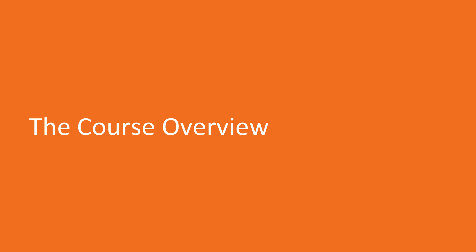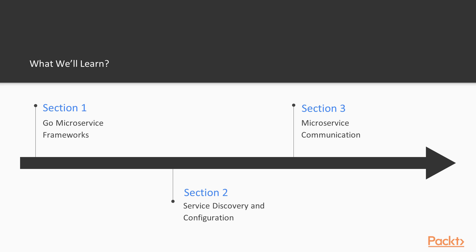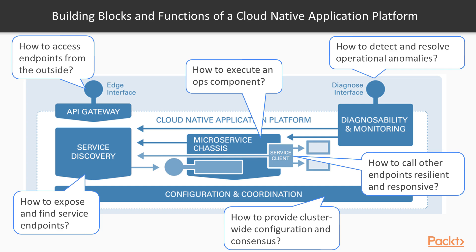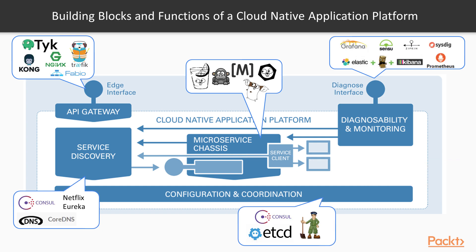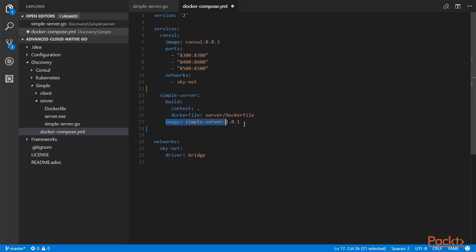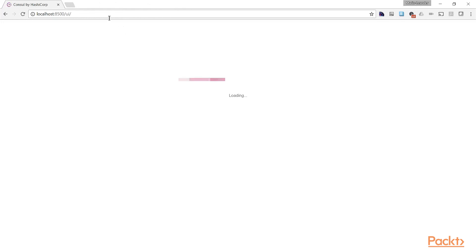Let me give you an overview of this course. First of all, we will have a look at different Go frameworks. I will give you an overview and show you some example usages of Go microservice frameworks and libraries. This is important because if you want to build cloud native applications productively, you don't want to build everything from scratch — you need some kind of high-level framework and library. Next up, we will talk about the containerization and orchestration of cloud native applications, and I will show you how you can package and run your microservices with Docker and Kubernetes.